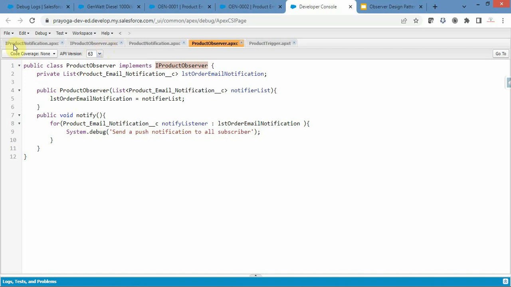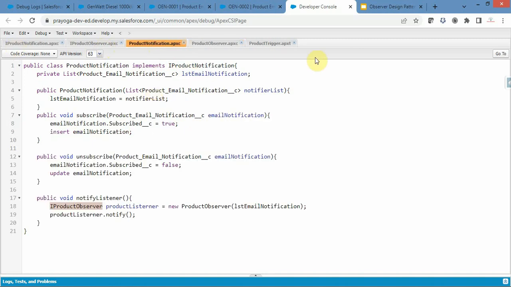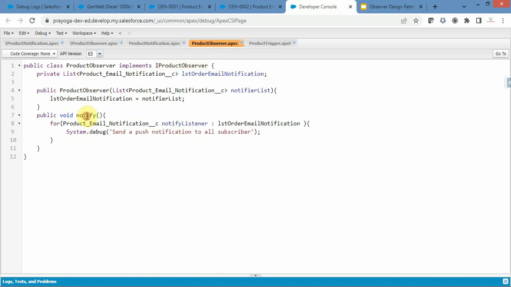Rather, we will call only product notification from our trigger, and product notification will take care of everything, like whether to send it to the product email observer or product SMS observer or in-app observer, because in every case we are going to use this notify and we are going to implement this IProduct observer.